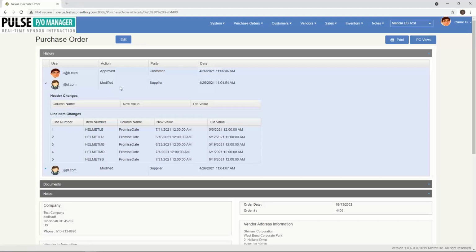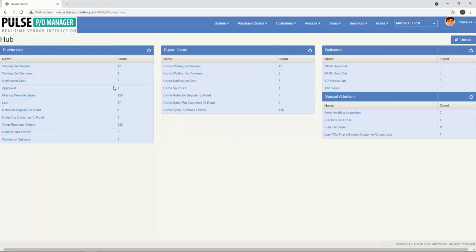Well, what was approved were the changes that were made by the supplier. Okay. And again, in this case, they added promise dates or changed the promise dates. So we previously had May and June promise dates here under the old value. Under the new value, you can see that we've got updated promise dates, various dates between June and July. Okay. I was previously good with this. So in the past, I had approved this one. And that's what changed the status to approved in this case. And that, again, coming back out here, was what gave me one that's in an approved state, waiting for the vendor to deliver.